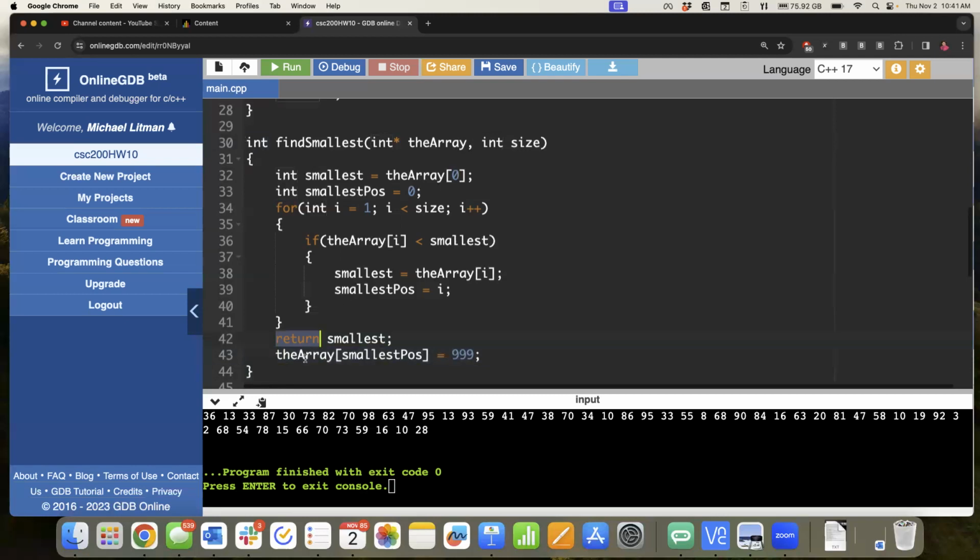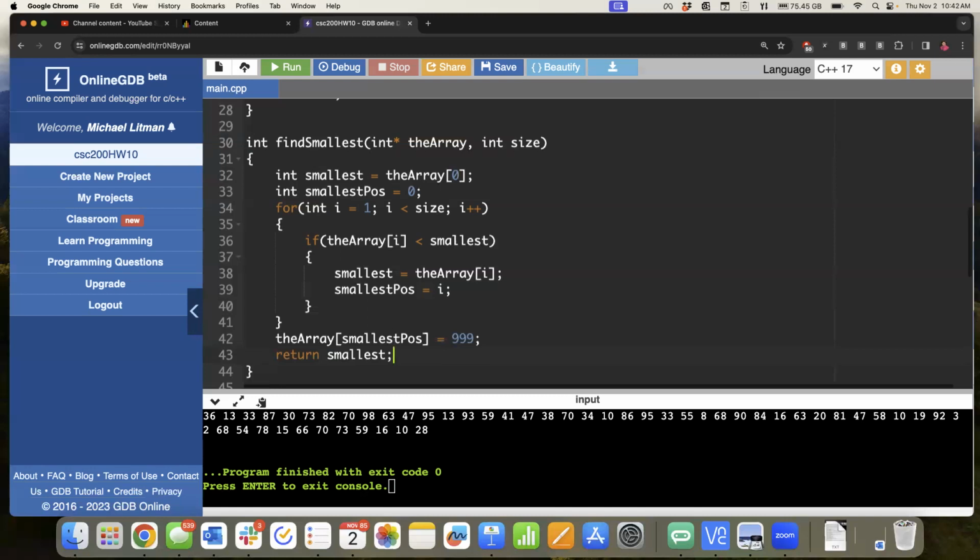So what I really want is I want this guy to happen before I return. I've already stored two pieces of information. I have in a variable the smallest value I found, and it's a copy, right? I have a copy of that smallest value. And then I also have a copy of the position of that smallest value.